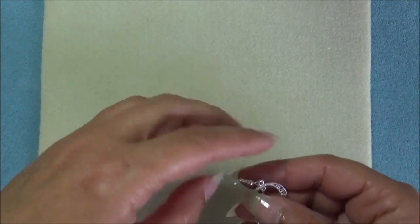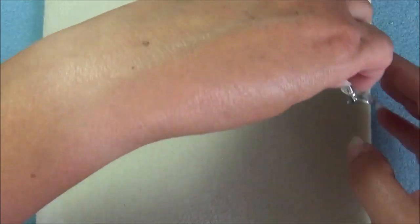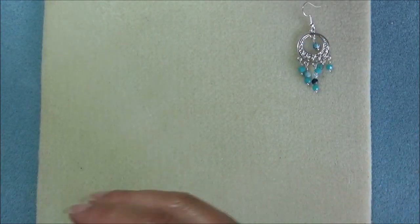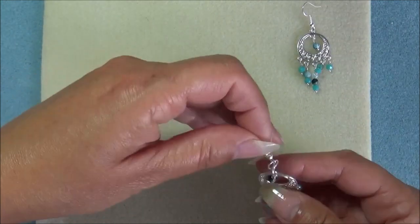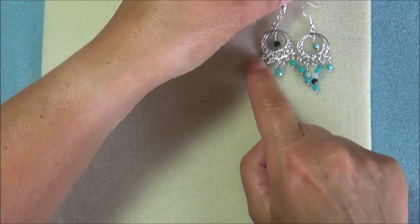Let's widen you out a wee bit. So, the first projects were these earrings. I still haven't decided which I'd like, the really long, the longer ones or the short ones, so I think I quite like the longer ones. So I have those.